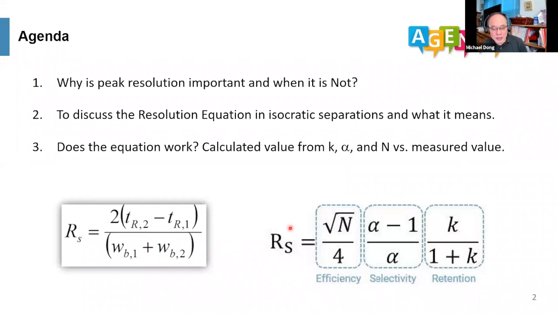We can measure resolution by this equation, right? We take the difference in retention time and we divide it by the average peak width at the base, right? So this is the equation for actually measuring a resolution. You can also get the resolution from your CDS, from your chromatography data system, right? We can calculate in many different ways. For most pharmaceutical scientists, we would use the USP resolution. Okay, we would talk about that later on. What is the USP resolution? But basically, this is the measured value from the difference of retention time divided by the average peak width.